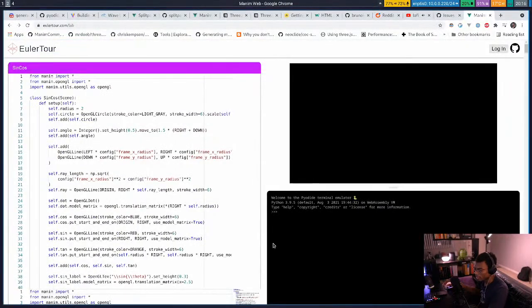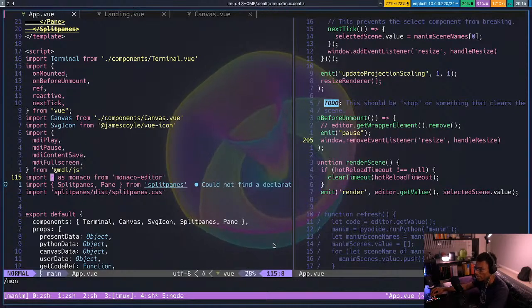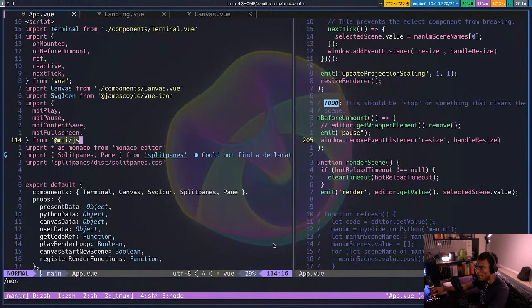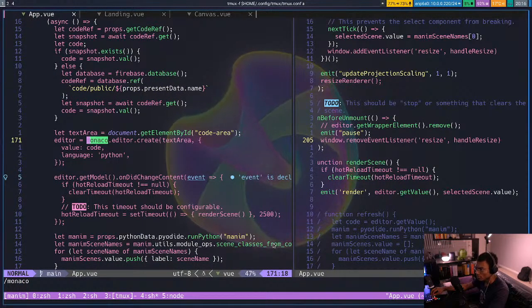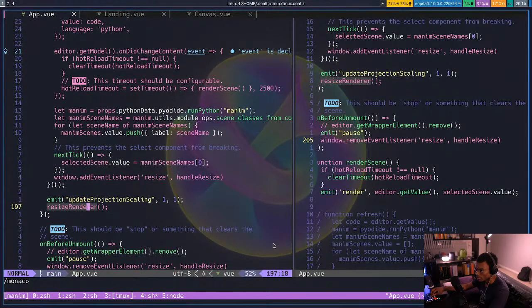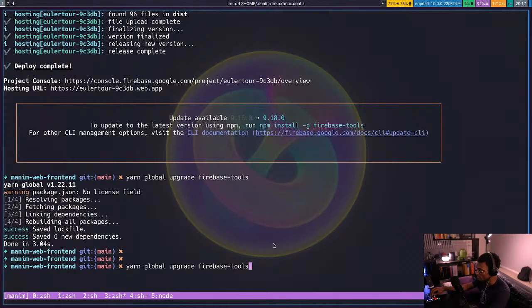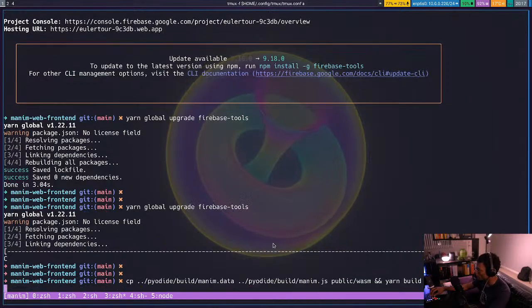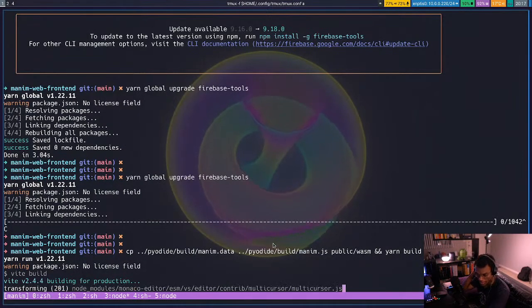Something with Monaco. I hate Monaco. I hate all web editors. They're all broken. Undo change event. Blah, blah, blah. Resize render is called once. I wonder if... I'm gonna try not doing this and pushing it that way. Wasn't trying to do that. See if that helps anything. Kind of feel like it... Well, I don't know. Maybe that will.